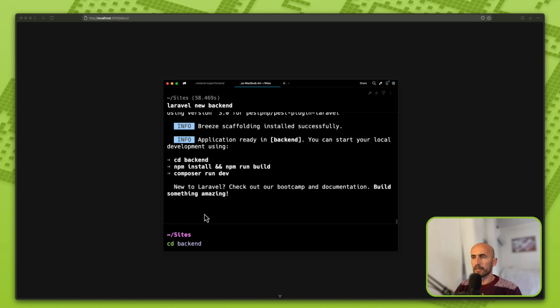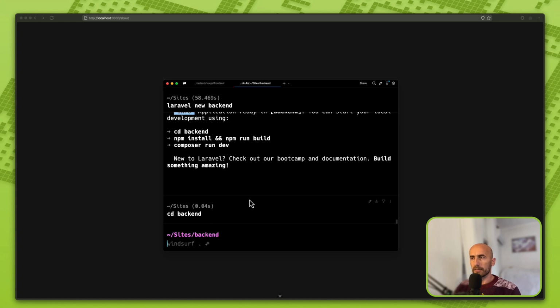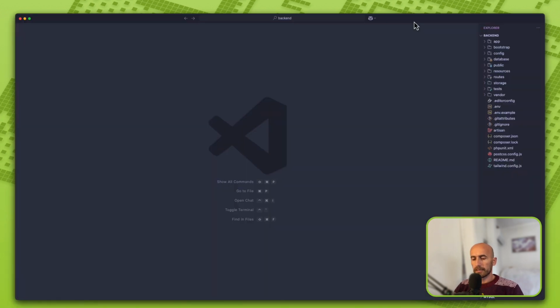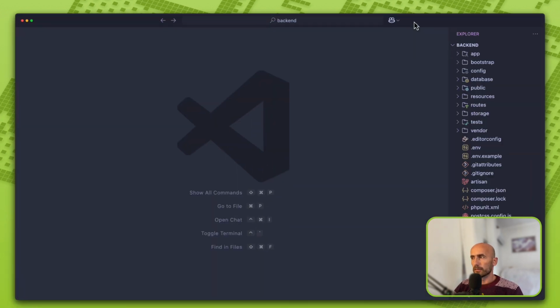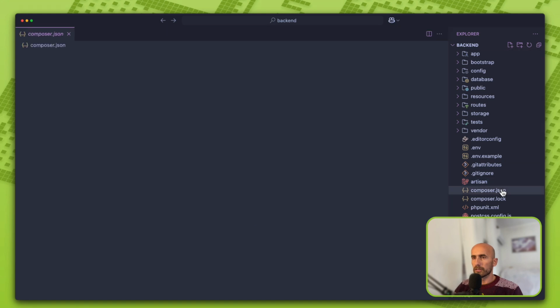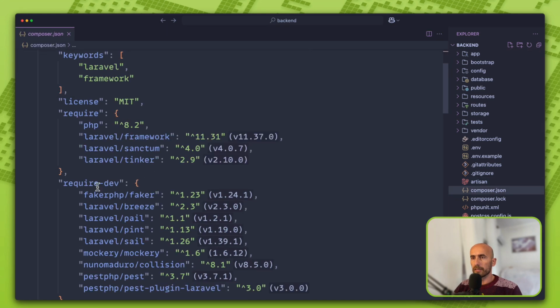Okay, let's see the backend now. We don't need to run the npm install and npm run build. Just let's open this with VS Code. And yeah, we need to zoom it a little bit. We can go to composer.json file to see we have Laravel framework. We have also the Laravel Sanctum.